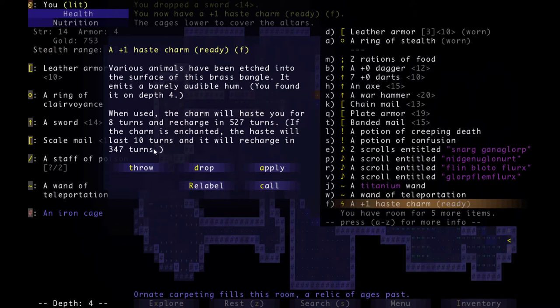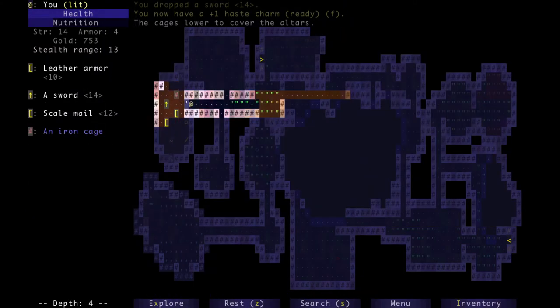Yeah, look, if I enchant this to +2, it's already down to 347 turns. You get incredible value out of haste charms with not a lot of enchants. I think they're one of the better charms I've seen.